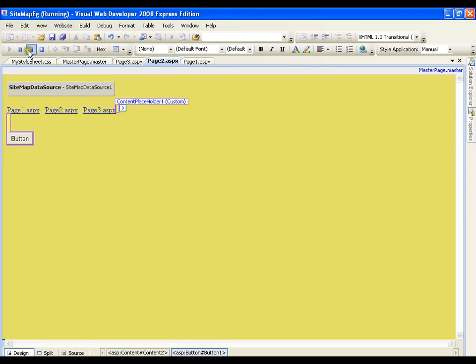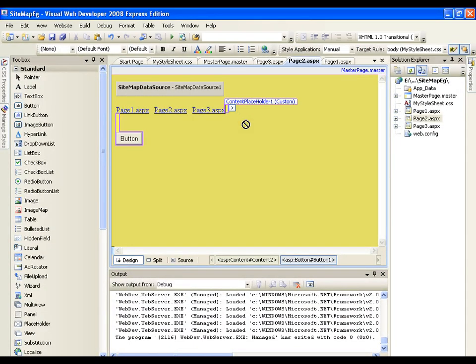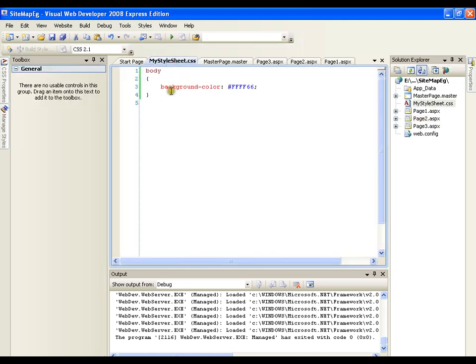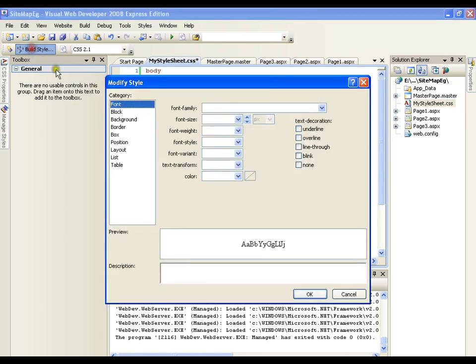Now in the same way I can define the styles for each and every control as well. I'll go back to my style sheet and here I can define one class. I'll say .btn. This is for button. I can define any name, this is a user defined name. I can give anything. Now I'm using this notation for buttons. So how should my button look? I'll define it here. All the buttons on the page should have this button class.